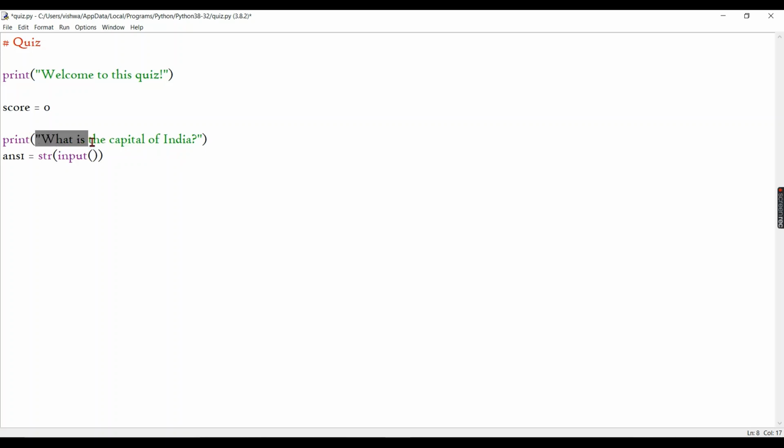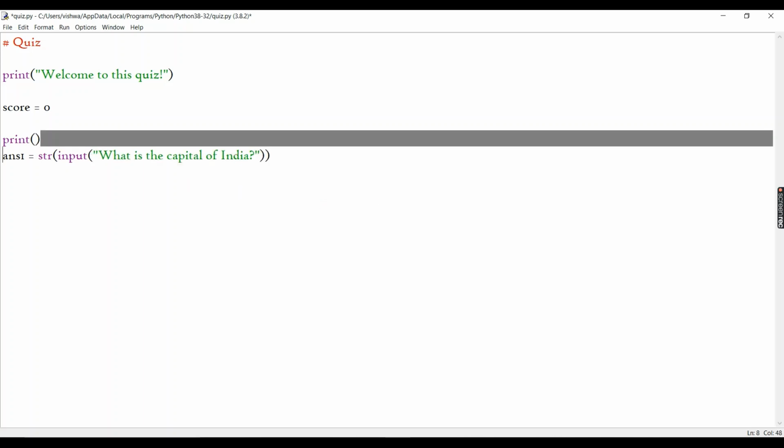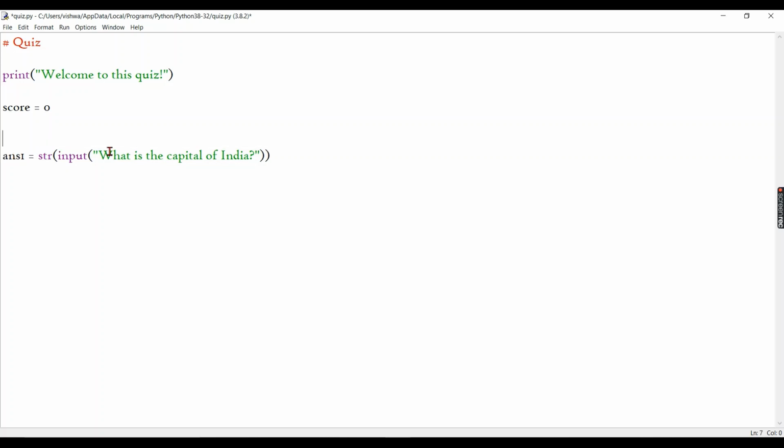Or guys, what you can do is you can just copy, cut and paste it over here, and we can delete that off. So what the program will do is ask what is the capital of India, and 2 spaces afterwards it will leave you some space to type the answer. Okay, so now the answer is Delhi or New Delhi.